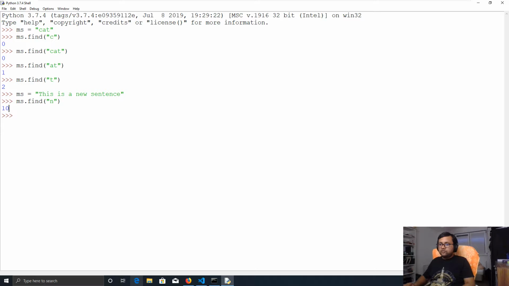Now what we can do is, instead of just searching it, we can replace it. So of course you have to say what to search and then what to replace it with. This replaces every occurrence of the search pattern that we give it.